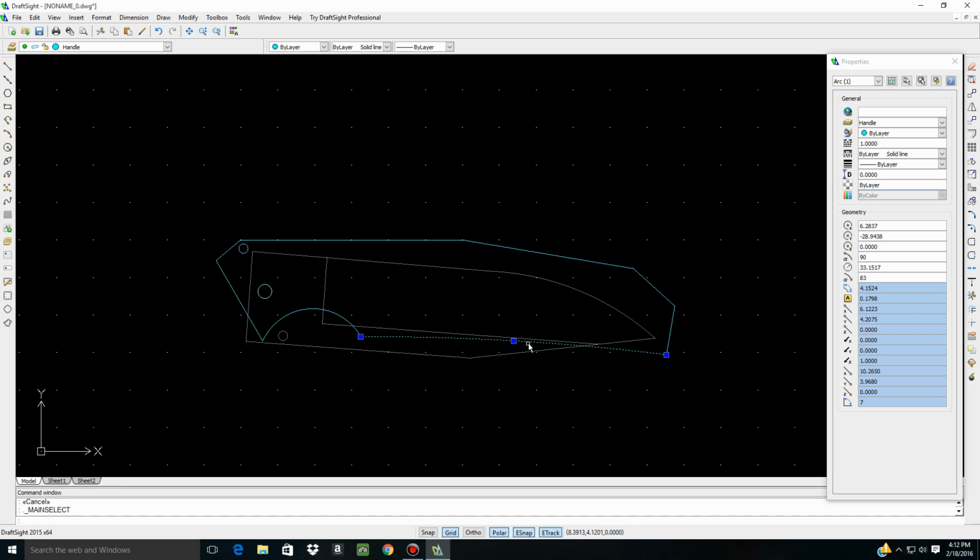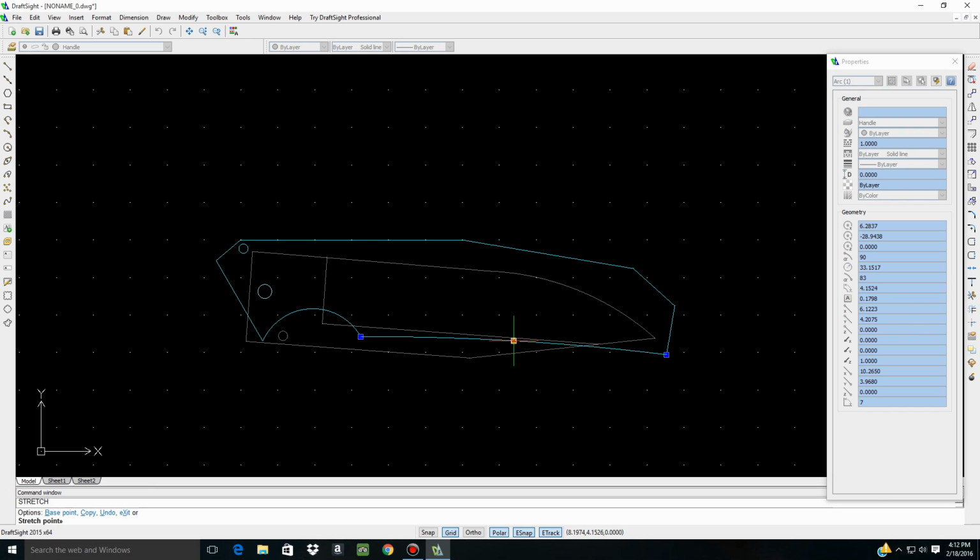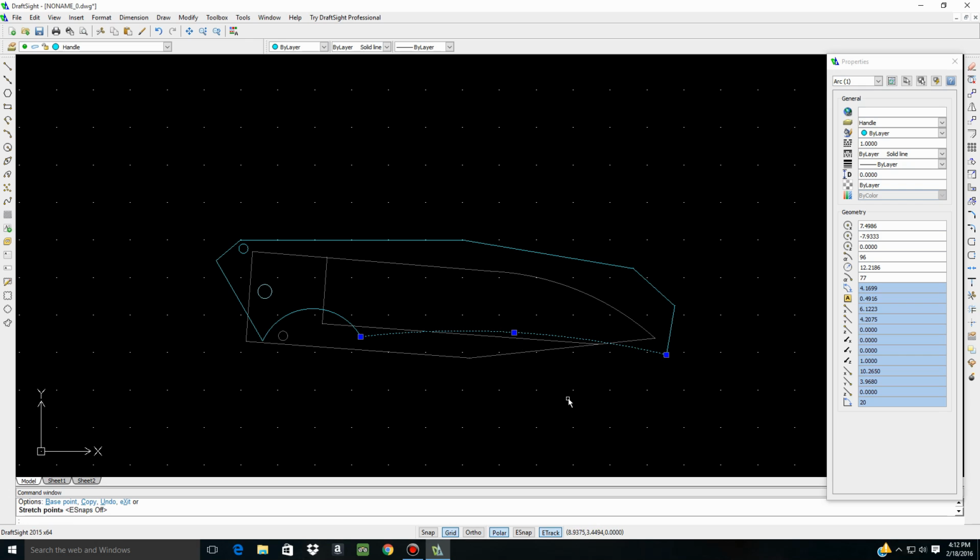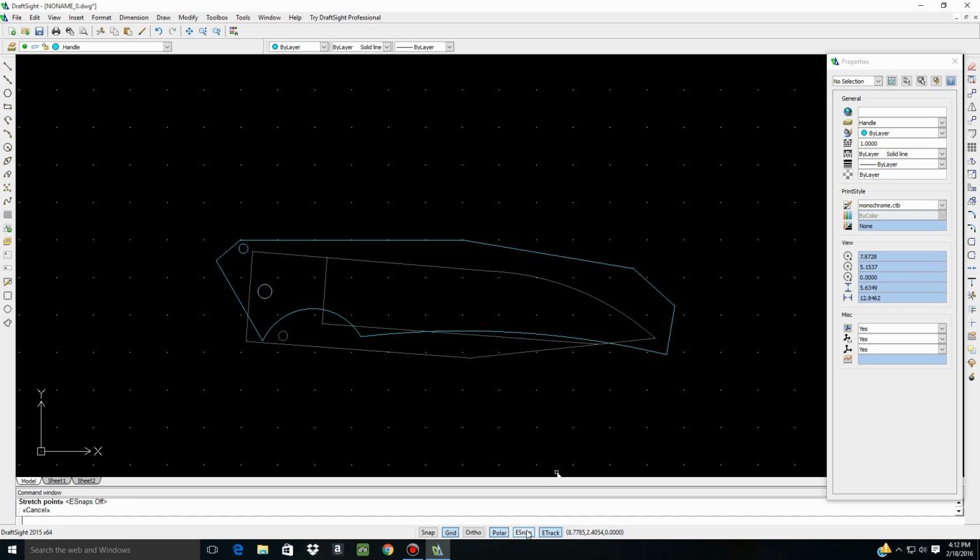Speaking of the arc, this arc looks a little too shallow, so we're going to take this in just a little bit. Now, if you're too close to all these lines, see how the E-snap is trying to grab all these points. We don't want all these points. So we're going to turn off E-snap just for this step, because we're just moving the arc up a tiny bit. That looks good right there. We're going to hit escape, turn on your E-snap. Now let's make that backspacer.